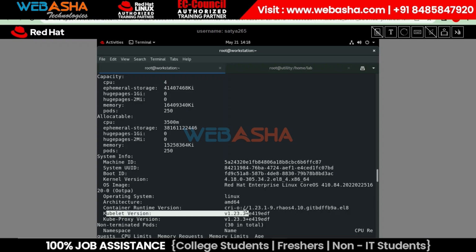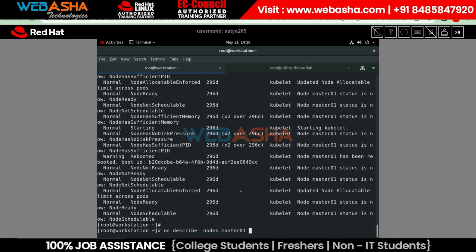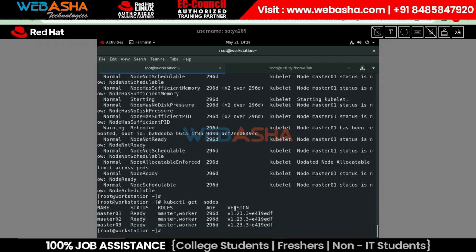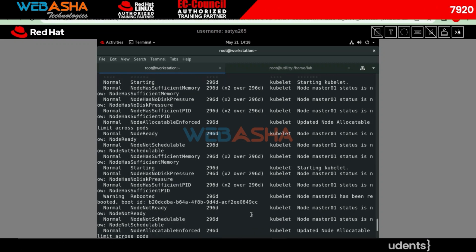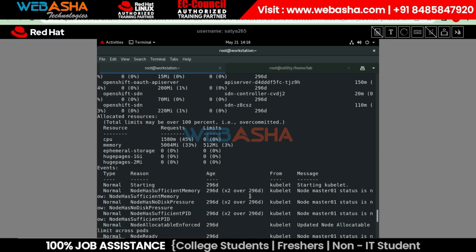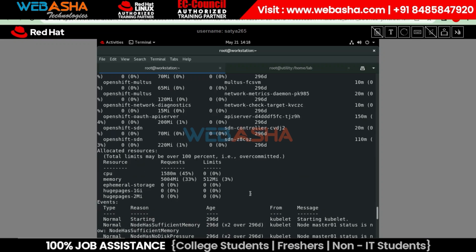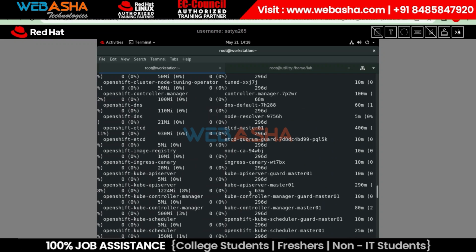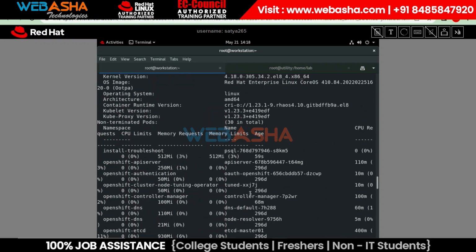You can check from here as well, or when you run the command kubectl get node, you can check the Kubernetes version as well. In that describe output, do we have a per node limit? Limit, I never saw in OpenShift. A per node pod limit? No, it's not mentioned here actually. I thought they might be mentioning it. No, they are not mentioned, but again, you can specify those things.